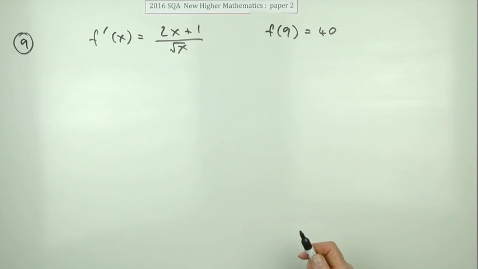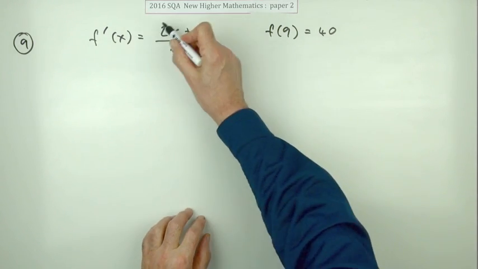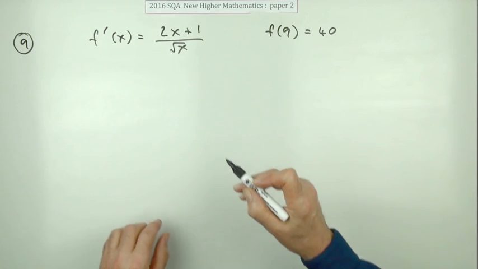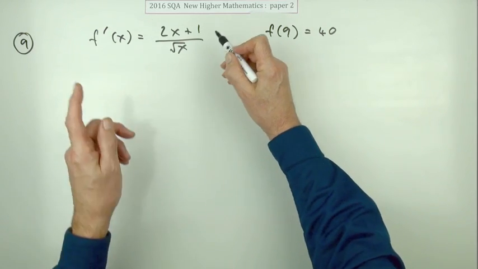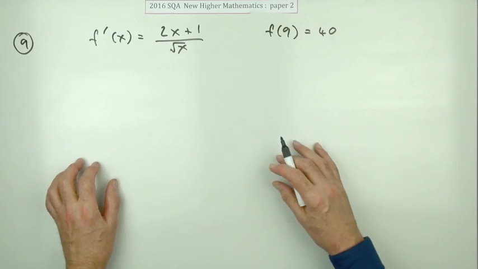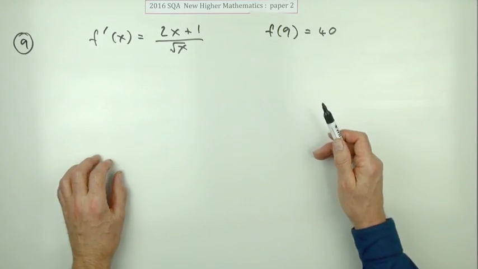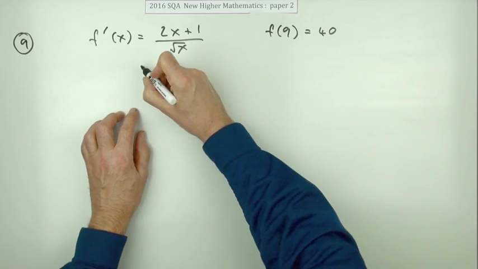If you try to integrate that by, for instance, integrating the top and then separately integrating the denominator, you get zero out of four. Even if you then use this by putting in 9 to find a constant. So the first step is get separate terms - you don't know how to deal with a quotient here.